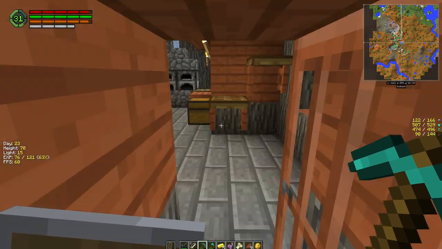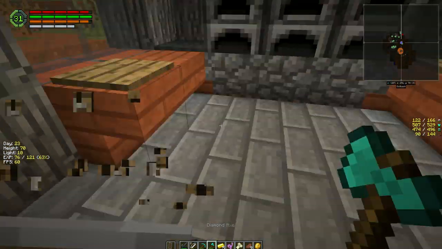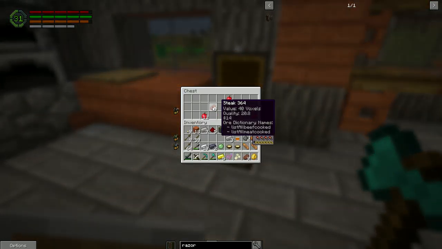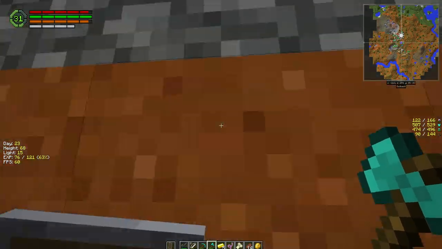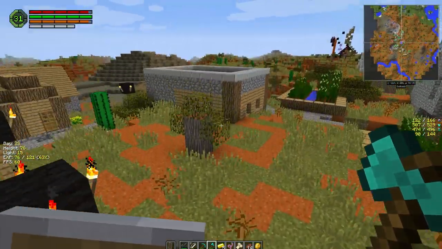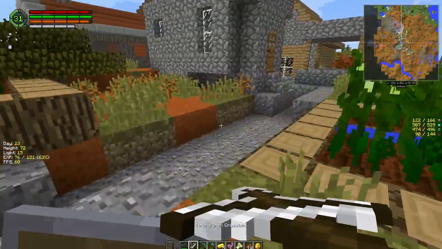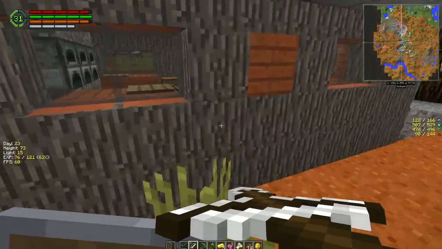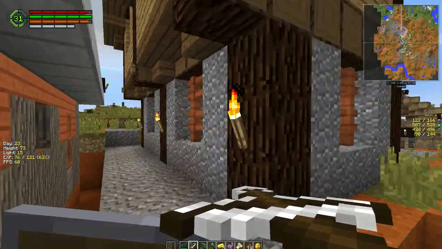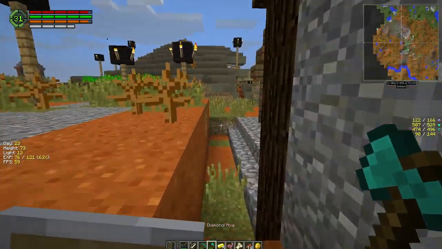I should have looked straight down before I did that. I passed the door and I was thinking, oh no, I'm going to fall in the lava or something. Need to be careful. All right, what's this over here? Yeah, we're going to go up the tower tonight. Oh, this is a... yeah, we can find good stuff in here.